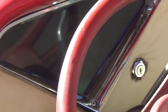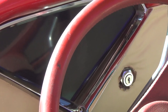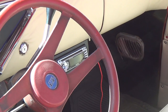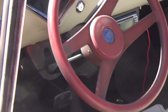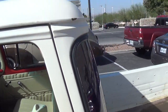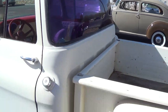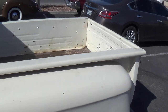Kind of an unusual instrument cluster — it looks just like a black screen, but I have a feeling when you turn on the key the gauges mysteriously and digitally appear on the screen. Not much in here besides the radio, but simpler is always better. Got the hat — what more could you ask for? Nice looking old truck, with diamond plate on the floor of the bed, which is pretty practical.